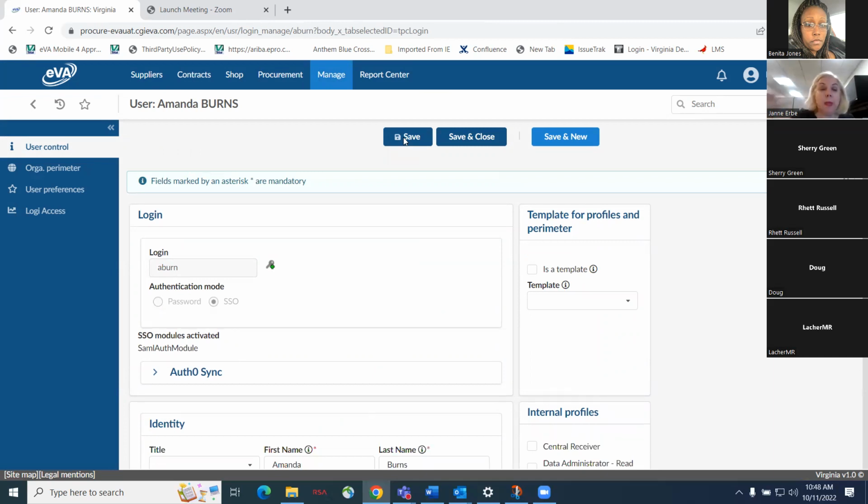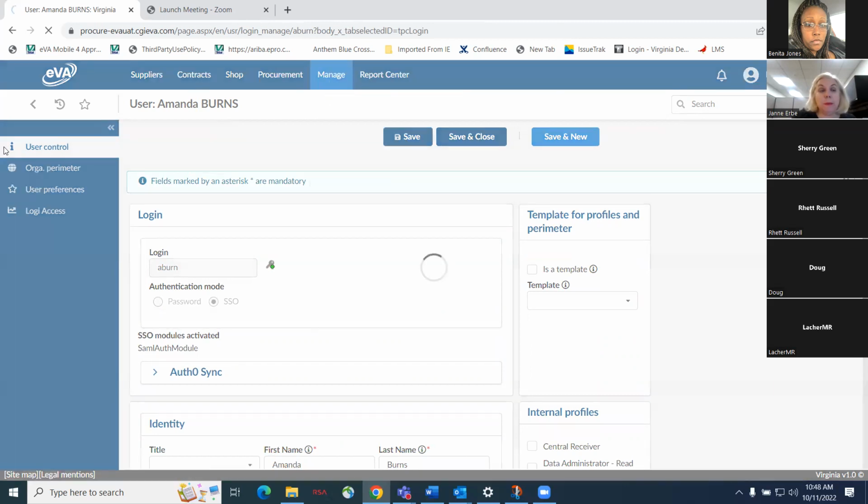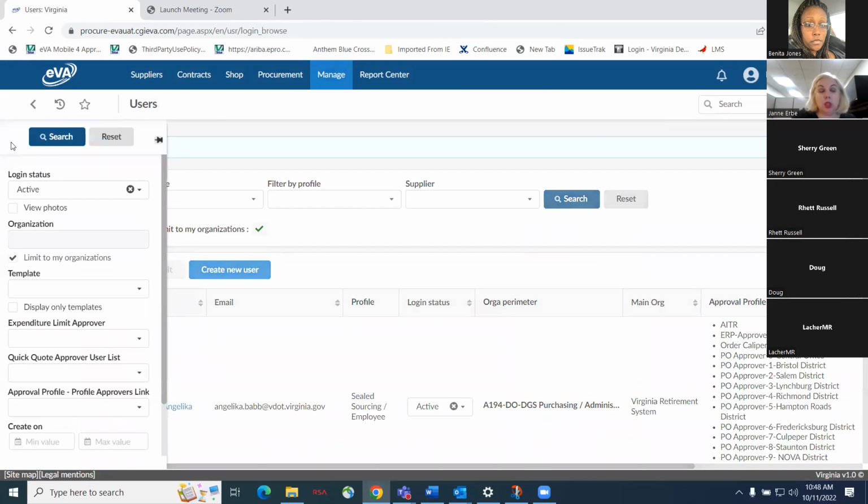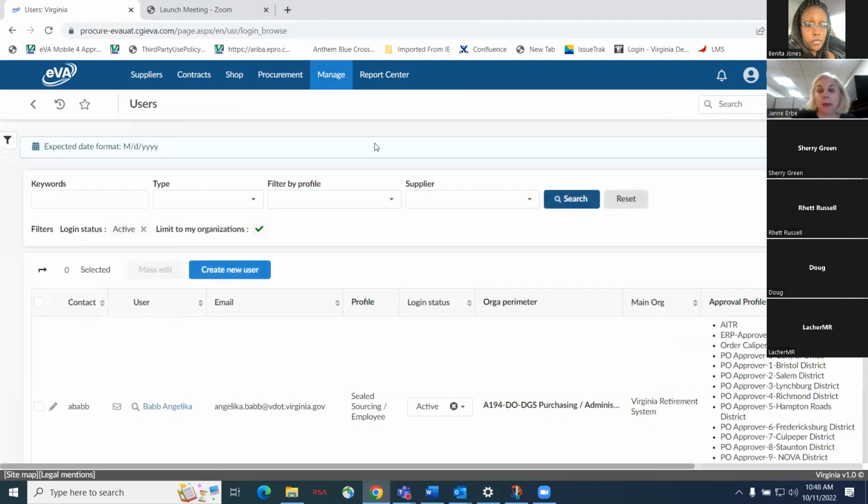It doesn't physically delete them from the system. So for example, if this user left, had a new job, and came back in 20 days, we would still be able to find their account by using the advanced search here, looking for a deleted account, and we could find them and make their account active again. So it is still in the system, and that's my point.